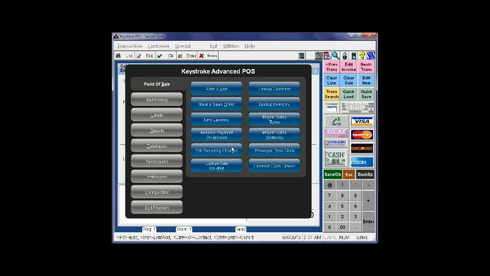So the simple solution, and what works out nicely both from a programming standpoint and from a flexibility standpoint, is we created a vendor catalog database, and all it is is an alternate inventory database. In fact, you can take a Keystroke inventory file, copy it over to a vendor catalog database, and it will work just fine.